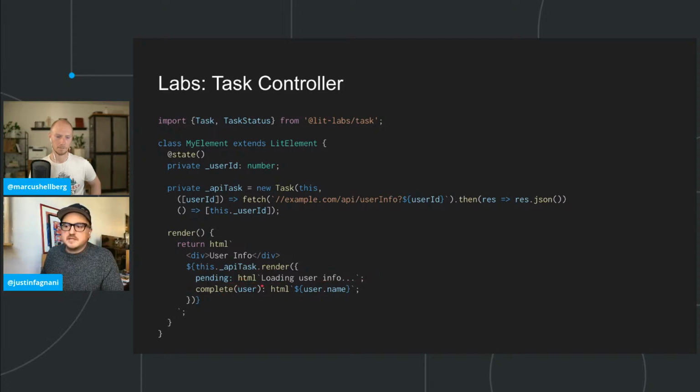And when the task is complete, it's going to give us the data and render another template. So this should make dealing with all kinds of asynchronous operations a lot more declarative and a lot easier. And then, of course, if you're vending a library, you can do things like subclass this task template or make a new factory that does a specific task that you have, and you can vend those out to your users.